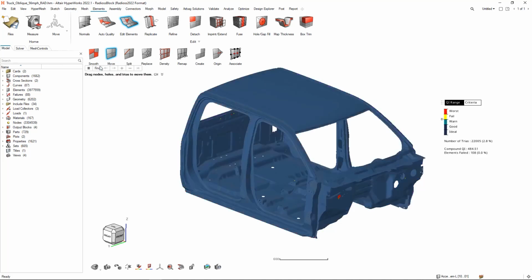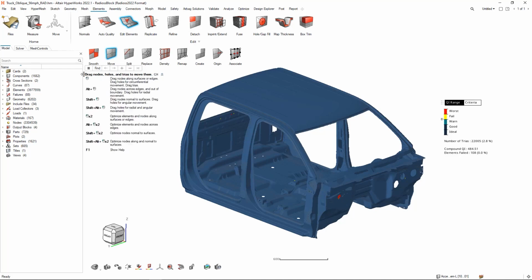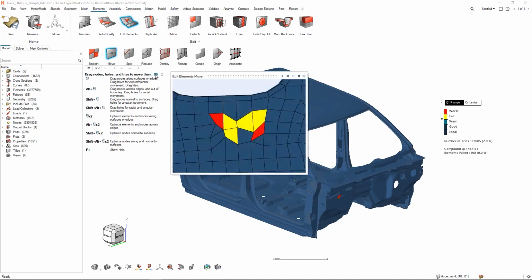So I'll select the Move tool, and each tool has its own context menu where we supply a user selection, and again we follow it along left to right. So the Move tool lets us find holes we can move, or let us interact with the model directly. For users that have never used the tool before, there's additional help which can be accessed directly in the tool, and also some help videos to show how the intended use of the tool should be.